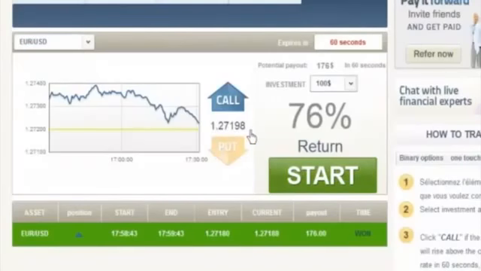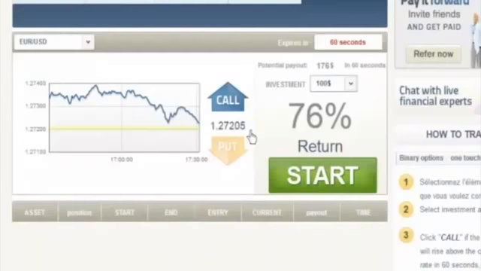We're still there, so we're going to just hang out a second. This is one of those things, sometimes a little bit of patience. Oh, now it's going up. That's high, or as high as I've seen it in the last couple of minutes. So let's see if it drops back down. Well, now we're down to 1.27184. So it's dropping down a little bit. 1.27176, so it's dropped down even more.